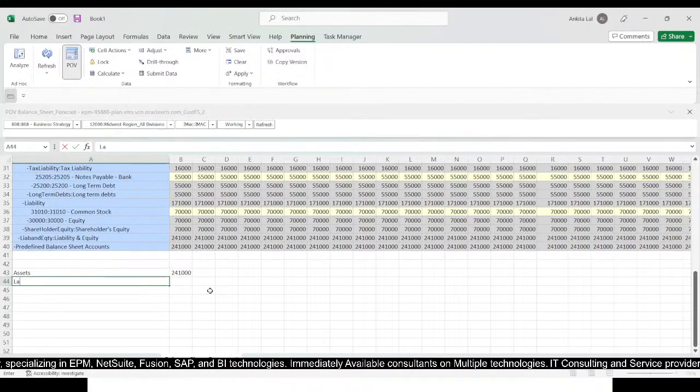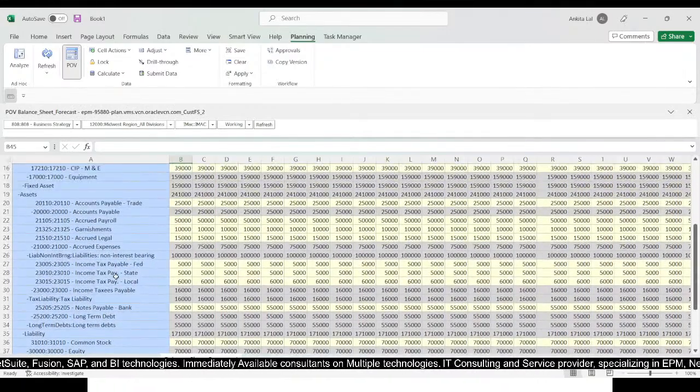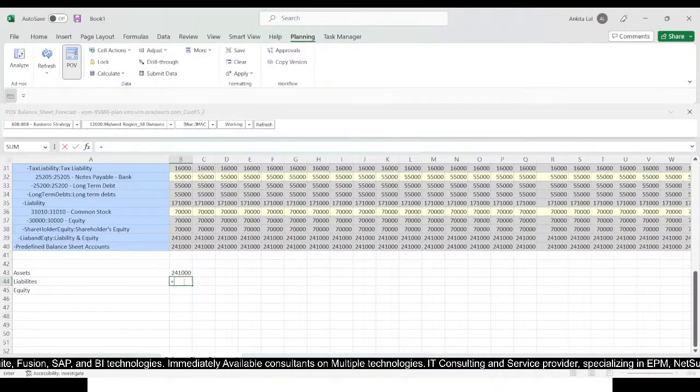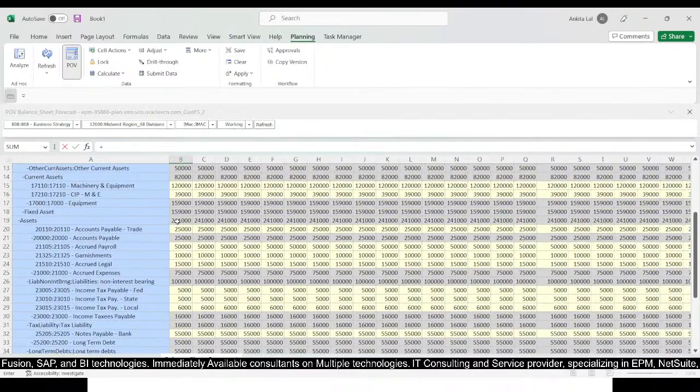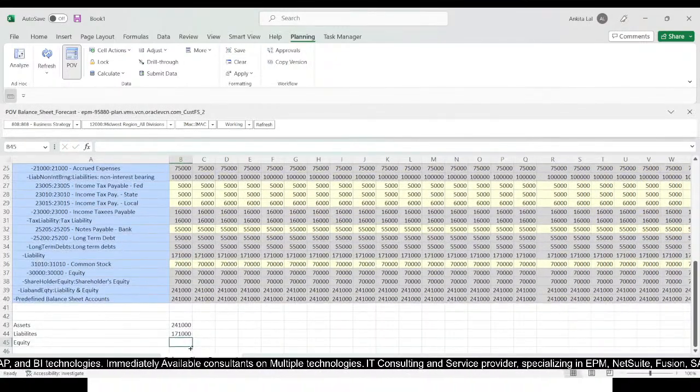Now we will check the liabilities, and then we will check for the equity. Okay, so here the asset is equals to 2,41,000. Now here the liability we have is 1,71,000. I will copy this, and then again I will see where is the equity.